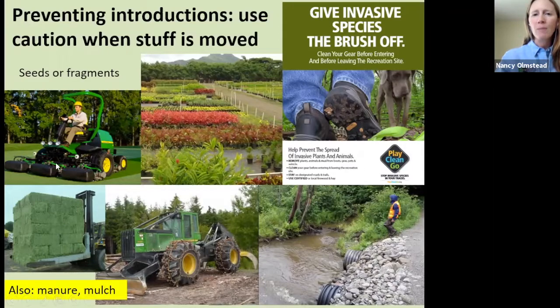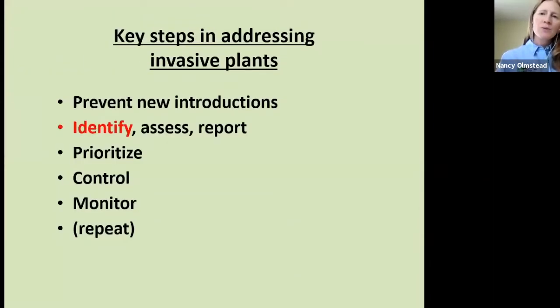And I focused here on those movement opportunities that are really human mediated. Of course, many invasive plants are moved by wildlife, and so that's not something that we can control per se. I know that deer and turkeys and birds and other mammals, rodents can move seeds around, and to a great extent that's out of our control. But something to just be aware of also as we think about invasive plants. So that's really a snapshot about prevention.